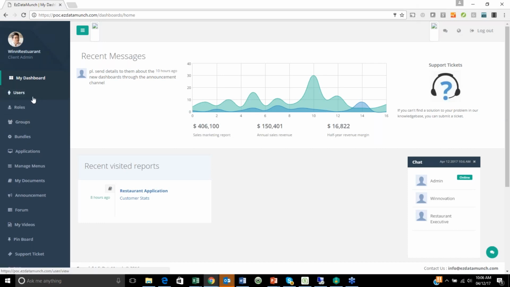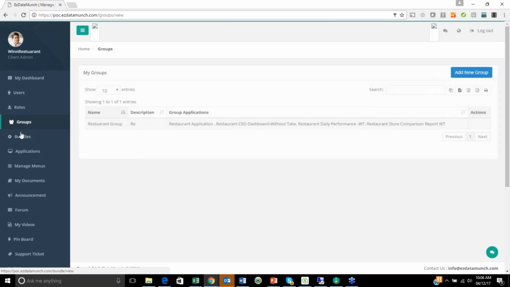Apart from that, as you can see here, as a client admin, I can set my own logo or my white labeling style sheets here. I can set my client's logo and things like that. We can set roles and groups. These are nothing but essentially streams on the QlikSense site. So you can set different groups and assign different applications that you have, basically a stream, as I said, on the QlikSense side.